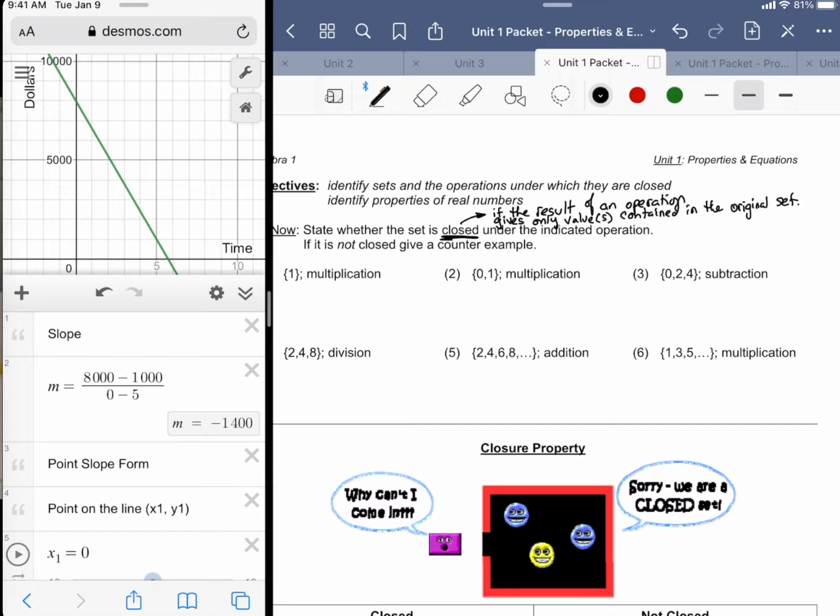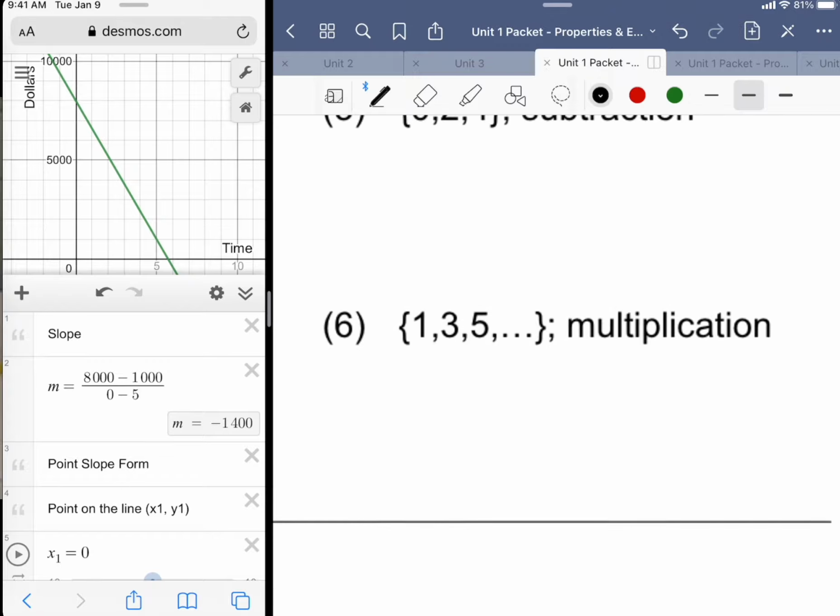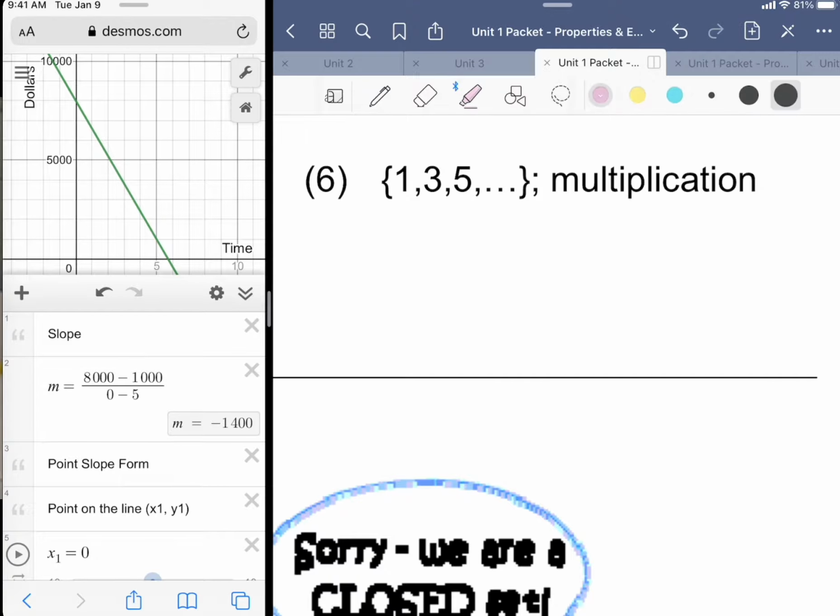So we have 1, 3, 5, and so on. The dots are telling us that the trend continues to the right, but there is no dots preceding the 1. So that's telling us that this set actually starts with the number 1, then increases by odd integers from there, but it doesn't go back in time. You're not going to see -1, -3, or anything like that.